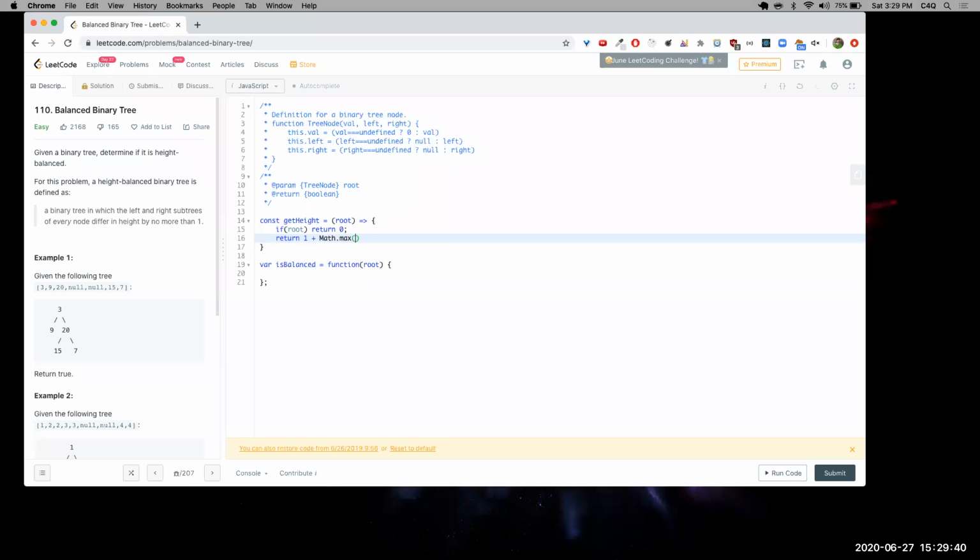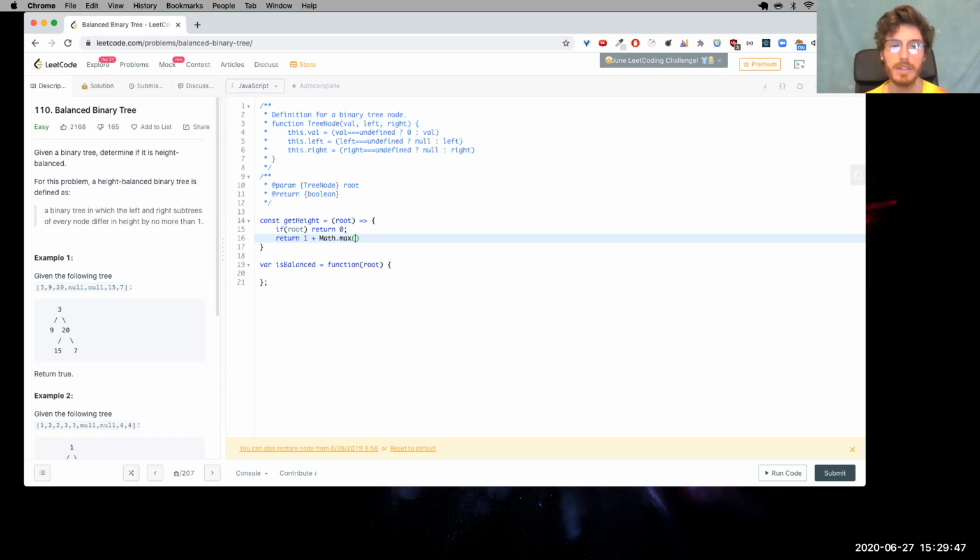Sorry, I have a question. Yeah, go for it. If there is a root, do we return true or false or 0? Well, if there's no root, good catch, we want to return 0, because there's no height. However, if there is a root, we know there's at least a height of 1, and then we also want plus whatever the max height we can get from either side.